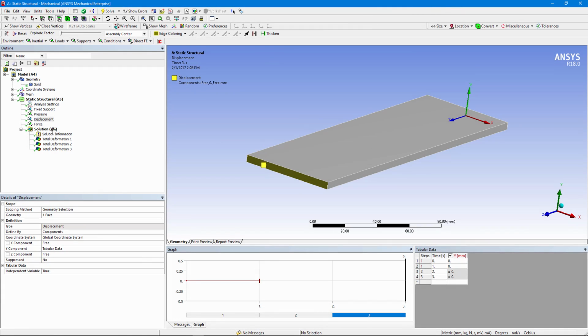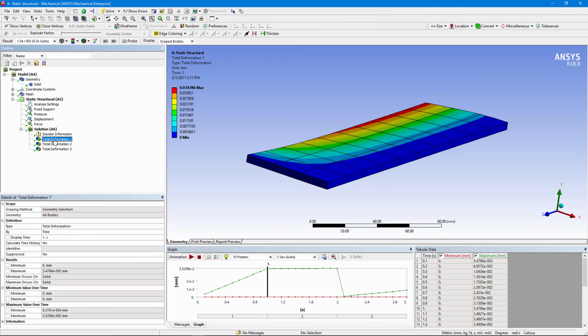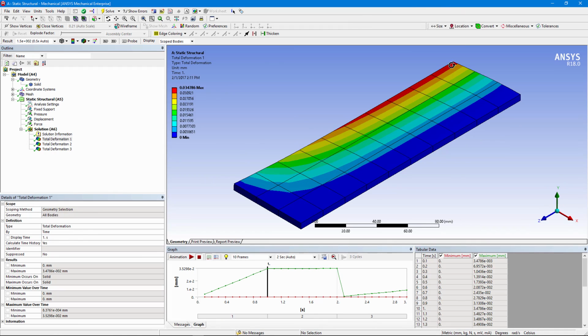I've solved this model. Here's the deflection at the end of the first load step. You can see that the pressure on the top has made the structure move down. It's fixed along this edge and prevented from movement in Y along this edge. And you can see that the displacement ramps up linearly because it's a small displacement linear model.